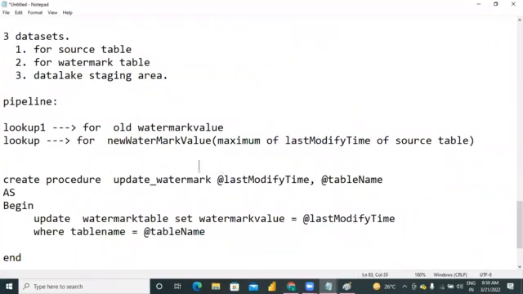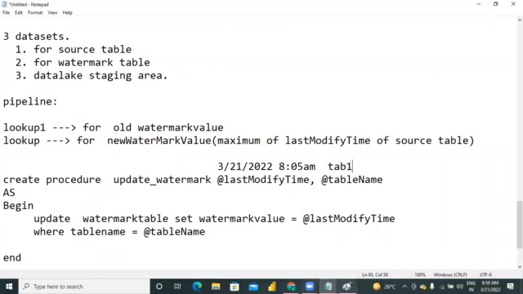So for this I will pass this value: 3, 21, 2022, 805. Yeah. So for this I will pass. What is our source table? Tab. Okay. In the watermark table, you have only one record, that is tab 1 and watermark timestamp. That value is updated here. All of you clear the process?